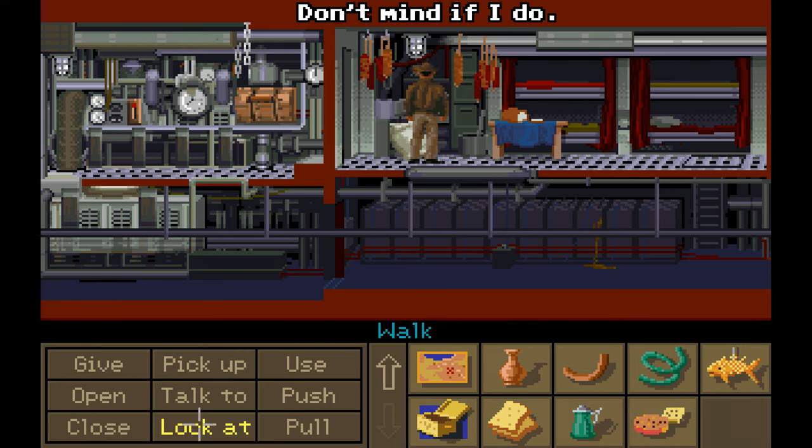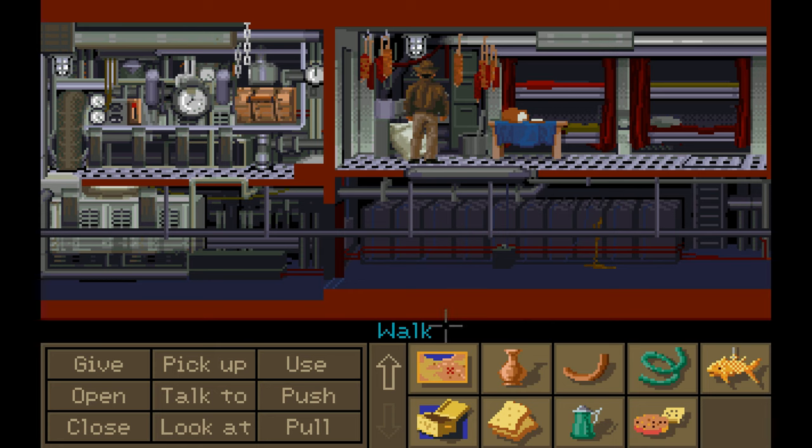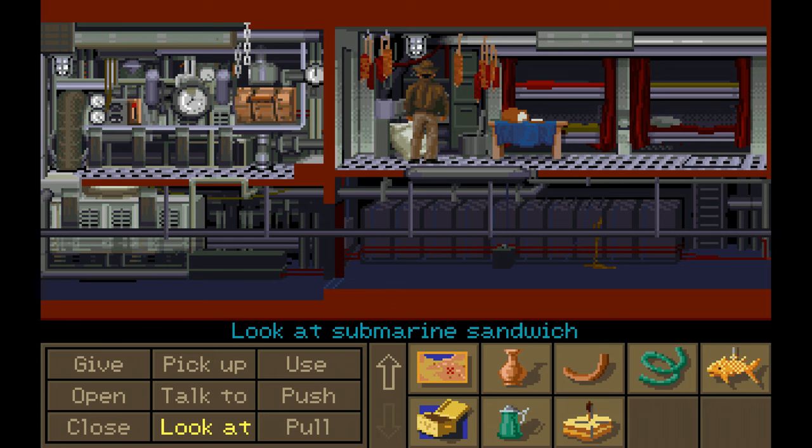Don't mind if I do. They've just about got themselves a delicatessen here. I live the good life in the Nazi army. Anyway, we want to make ourselves a sandwich, so let's use bread and cold cuts. And we got ourselves a submarine sandwich. We're going to save that for later.